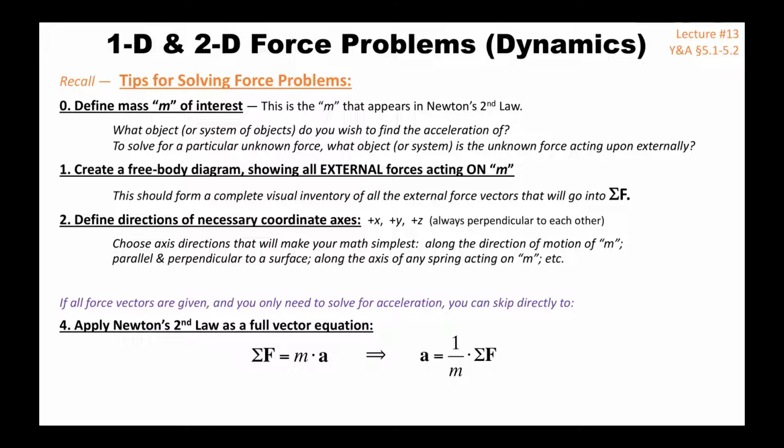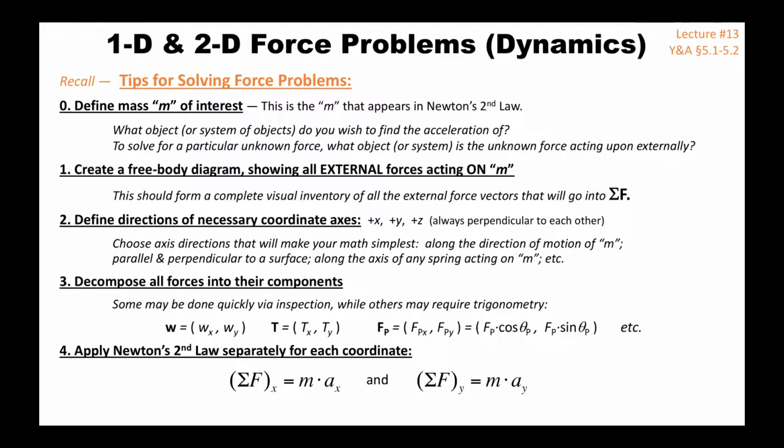However, there will often be the case where there is one component of one force that is the unknown, or perhaps one force that is the unknown. And in order to really isolate that and solve for it, we will usually have to choose to take all the forces and decompose them into their x, y, or x, y, and z components. Here, I've only shown two-dimensional. Once we've done that, then we will apply Newton's second law separately for all the x components of everything and separately for all the y components of everything. And if we wanted to, we could have a z component equation as well.